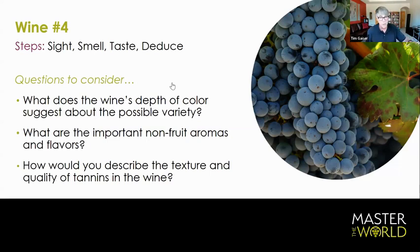Okay, what's important here? And I use these same 3 questions quite a bit. Color in red wine kind of matters, not so much in white wine. But here in blind tasting, you're looking at a red wine for depth of color, because if it's not there, that means a thinner-skinned grape, and your universe just got smaller. If it's a deeper color, that could be a different set of grapes. So look at the depth of color. Notice that you can see through it. That's important to register.